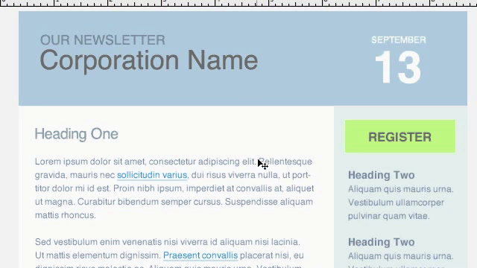What I first want to talk about, since we are doing these in tables, you have to understand how table structure works. And that's why I did this email so basic, because the simpler the better, I think, for email templates in terms of building them.